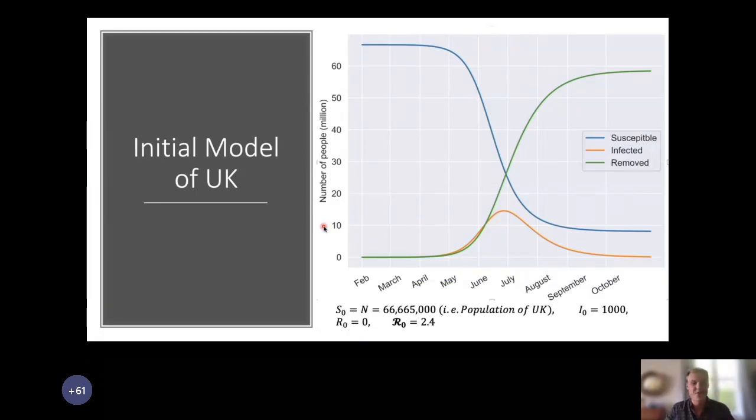Okay, so an initial model of the UK. Everything we've just seen, we are going to make, and we're going to see how it runs over time. So the susceptible people, the number of people who are removed from the system, the number of people who are infected. And remember, this is just essentially these differential equations with the solving method. And if we run it over time, we get these 3 lines. And we can see a really good general picture of what's happening.